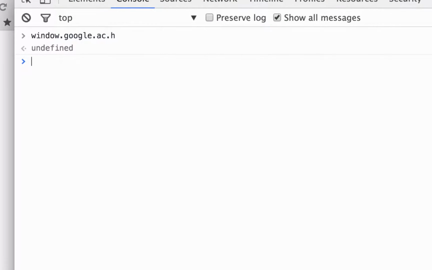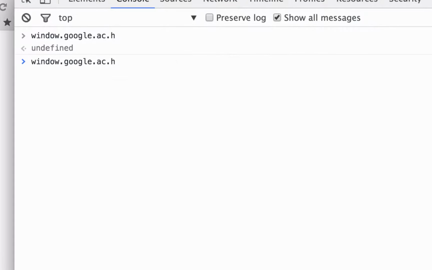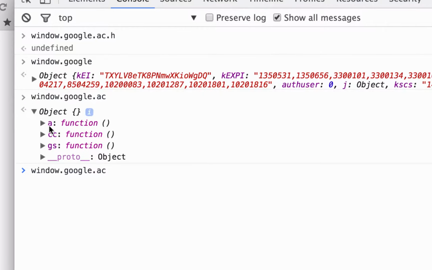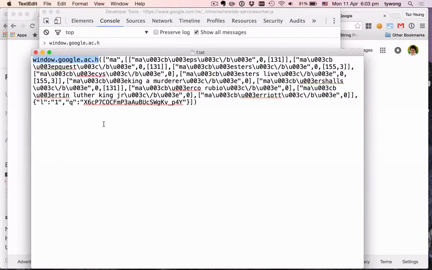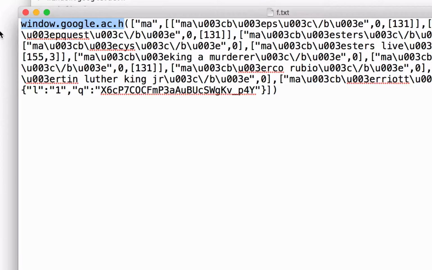Define what? Here, .ac is still okay, but why is the object empty? No h. Yeah, maybe it's changed. I'm using something outdated. Well, basically, what I'm showing you is Google actually asks for something extra, not just the content.